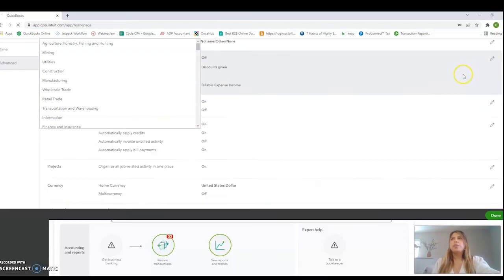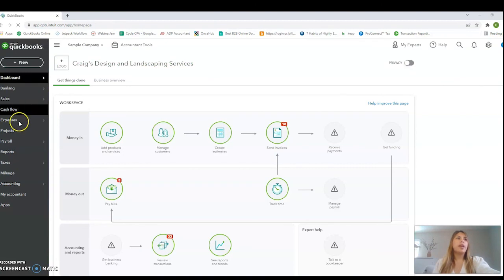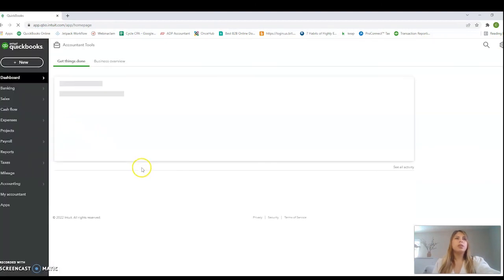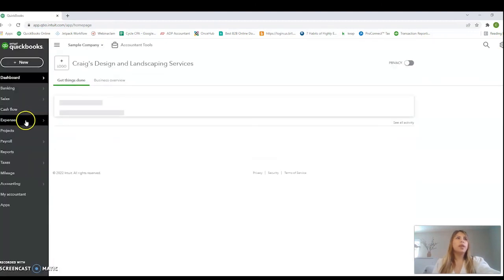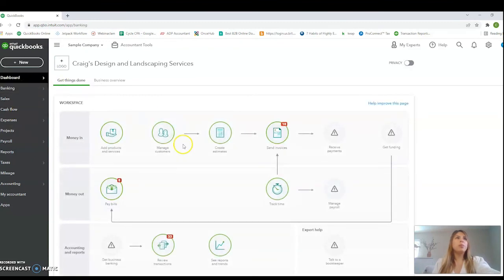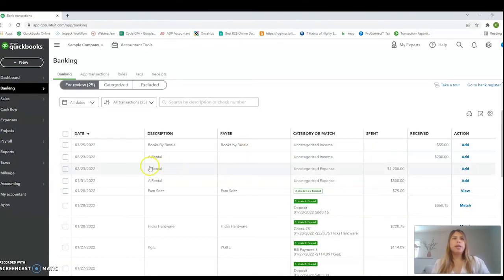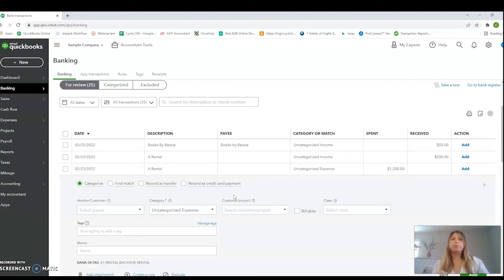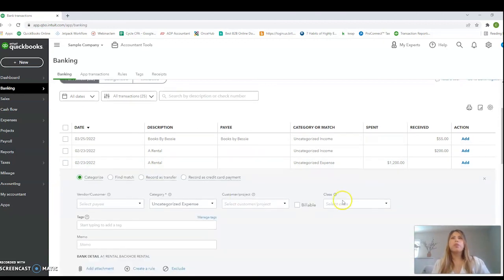And so what that means is that you can track those items now. So if you're using the bank feeds on QuickBooks, let's just say that you have this expense for a rental. Oh, here it is.